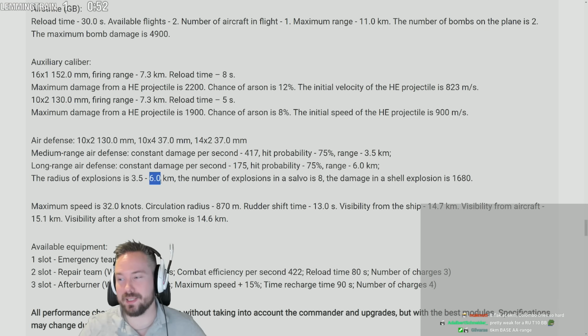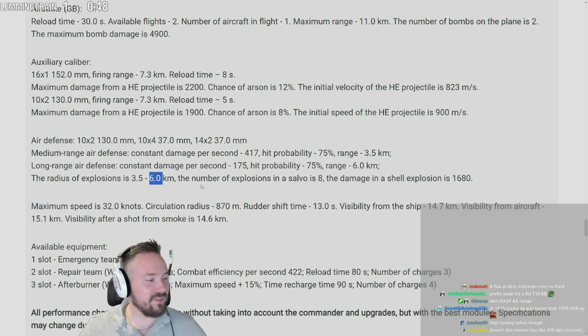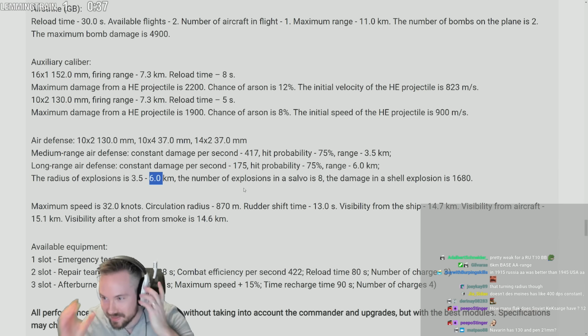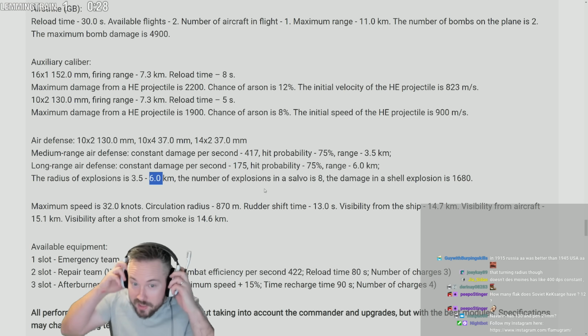Colombo is what, 4.6k AA range. Oh man. 1915 Russian AA is better than 1945 American AA. Yes, this is exactly what I mean though. In this game, they make us fight jet planes with World War I anti-air. It makes no sense. Let me close the door. Wife doesn't appreciate my volume for some reason.